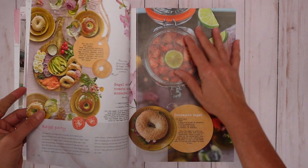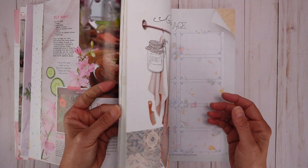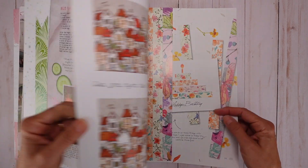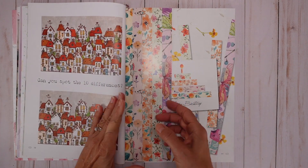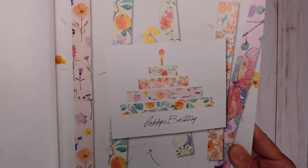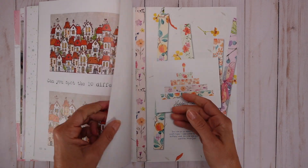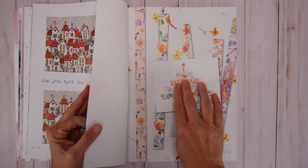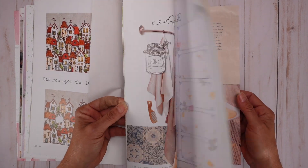She gives you a lot of recipes, she talks about food, about her travels. But let me just focus on the paper stuff because that's what we come here for. She does a lot of gardening too, but look at this — this is an idea for a card, a very simple card. It's just some strips of paper to make a cake, but again she gives you the paper and you just tear this and you can make this card. Very easy — all you need is a nice stamp, or just hand write it.